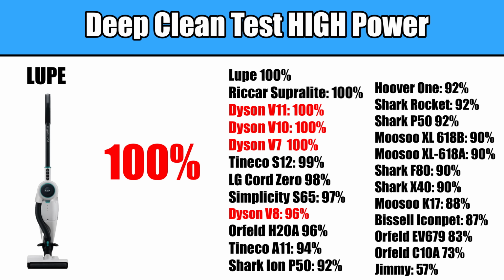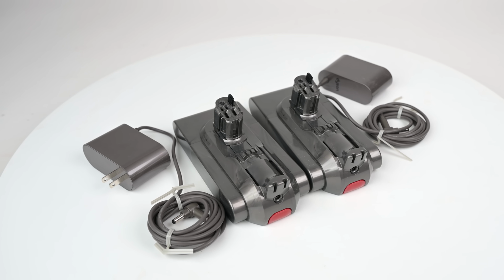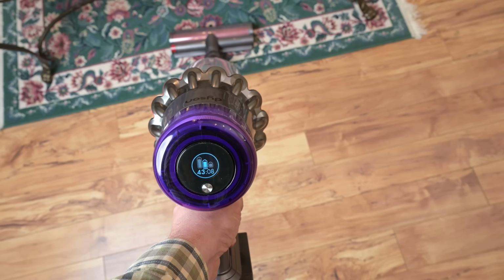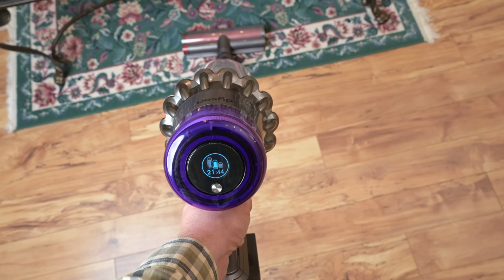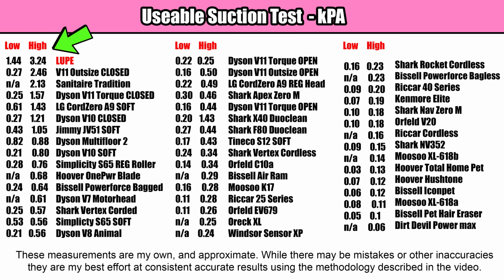As I mentioned, other vacuums have to be on max power to deep clean carpets perfectly, which reduces their battery life significantly. Cordless vacuum manufacturers have been compensating for this by adding extra batteries or adding automatic suction adjustment features, which only use high power for carpets and bring that power back down for hard floors to save battery life. But look at the Loop's low power unsealed suction number.